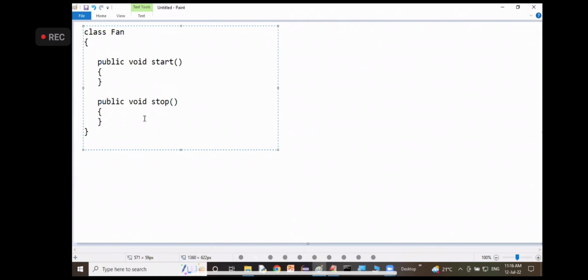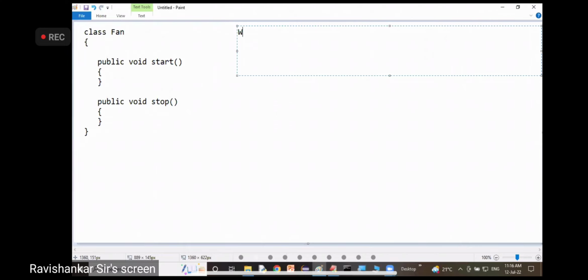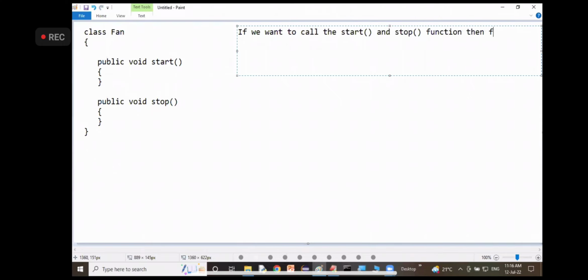What we need to do, listen carefully: if we want to call the start and stop function, then first we need to create an object.